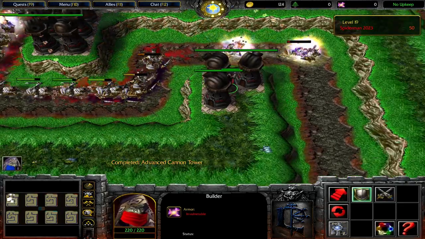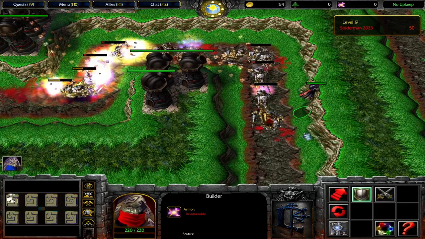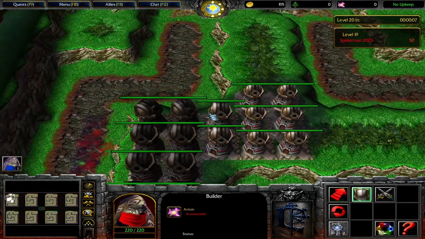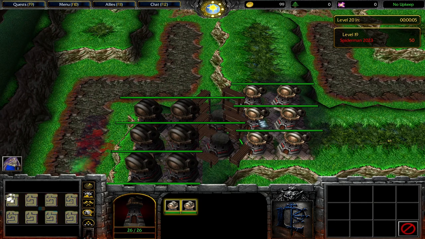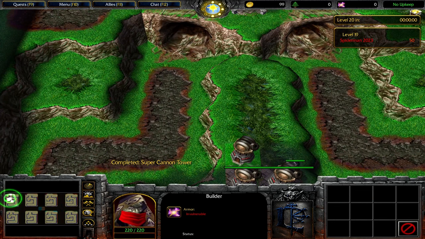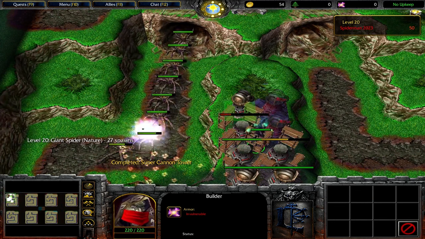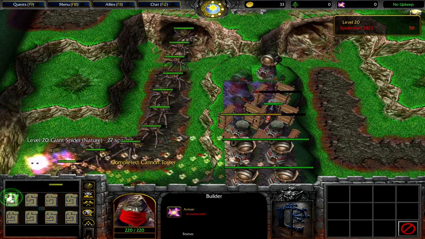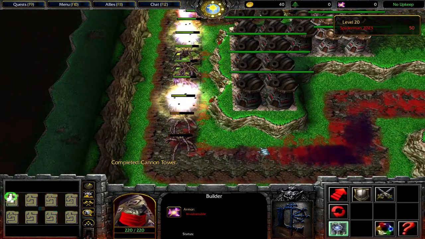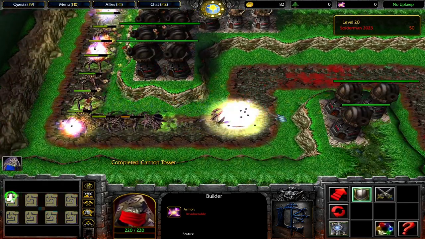Oh, these creeps are actually so fast. It's getting through. I think I'm gonna need to build cannon towers over. Oh yeah, oh yes. We're good, we're good. I'm gonna spam towers right here. Okay, so there's another one. Bro, cannon towers for the win. These spiders are not going to get through, I guess. I hope so.